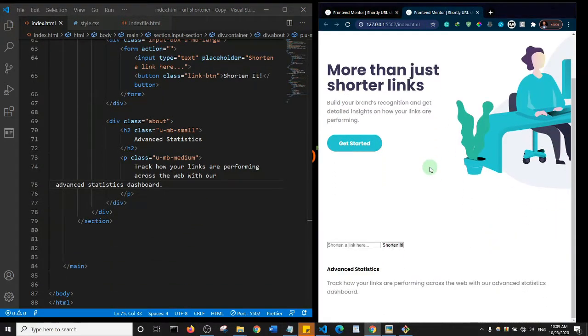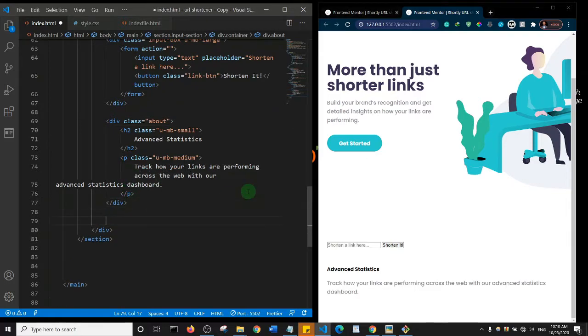Okay, so last we're going to write the markup for the feature section. So this is what we have so far. So let's come and get the markup for the feature section here. So just below here.